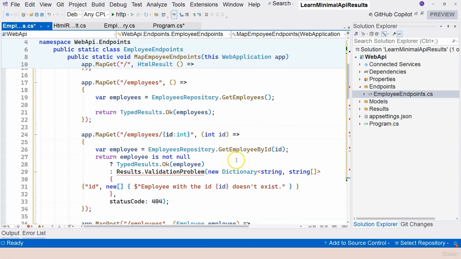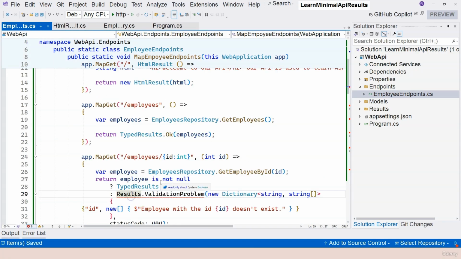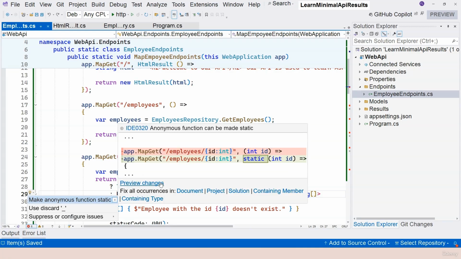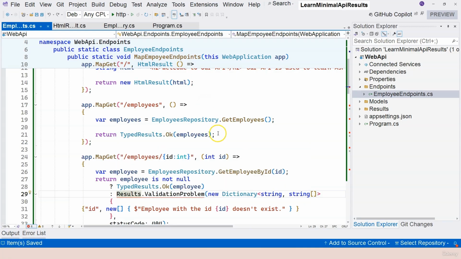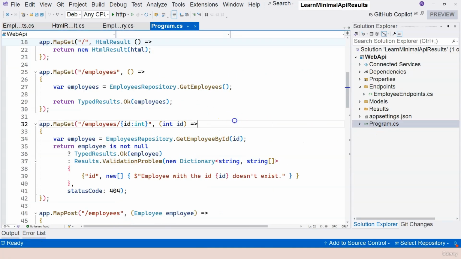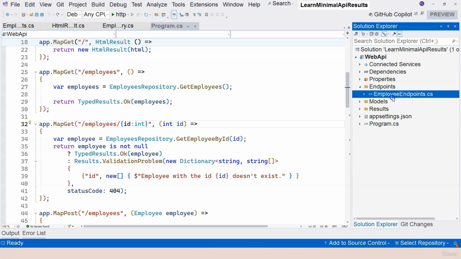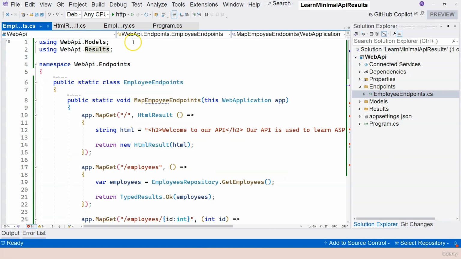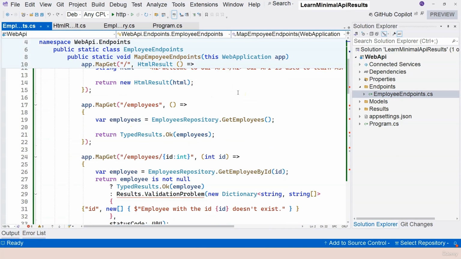So everything's supposed to work, except that we need to import some namespace. If we do Ctrl+dot, we don't see the namespace import. So let's actually go to the program.cs file and hover the mouse over it. We can see that this comes from Microsoft.AspNetCore.Http. If we go back and try to import that namespace, actually I have tried, it doesn't work.